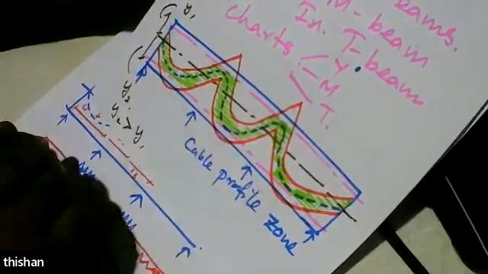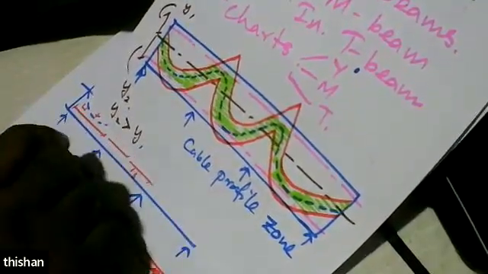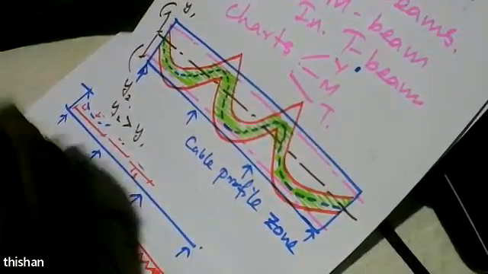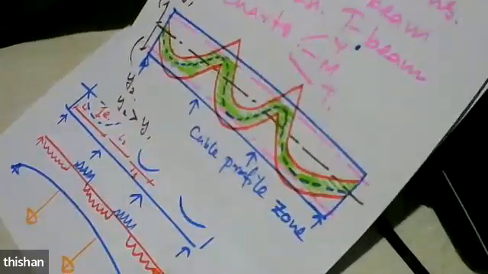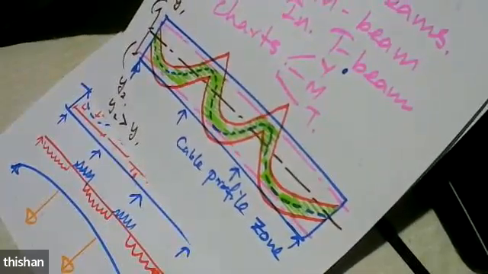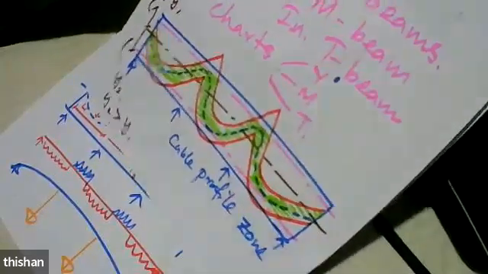So once you select 22,000, we can draw moment diagrams at every section, and from the moment diagram we can find what is the upper limit, what is the lower limit. Whenever you have two limits, we can't get a line, we have to get a zone. And this zone is for the cable profile. So we call it the cable profile zone. Right? Then you have to see, okay, now we have figured it.